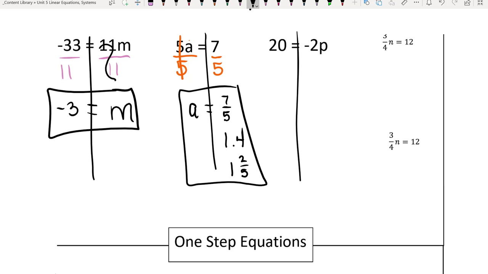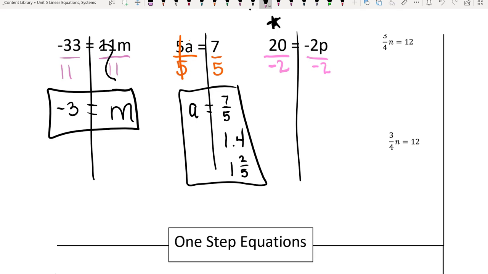Next, draw a line at the equal sign. And this one is one that is frequently missed because I have so many students that think this is subtract 2, and this is actually a multiply by negative 2. So to undo multiplying by a negative 2, I'm going to divide by negative 2. I can divide by the negative and the 2 at the same time.